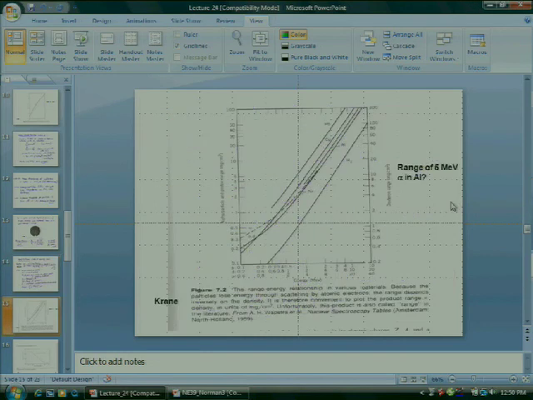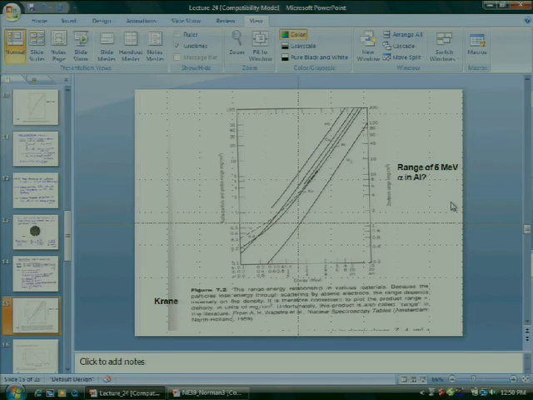Okay? And these are plots of the range for various types of particles in various materials. So each one of these curves is for a different projectile. These are alphas, these are protons, in different materials: lead, copper, aluminum, air, and so on. And this is the energy of the incoming particle. And so if you want to know how much material it's going to take to stop a particle, you can read it off a table like this.